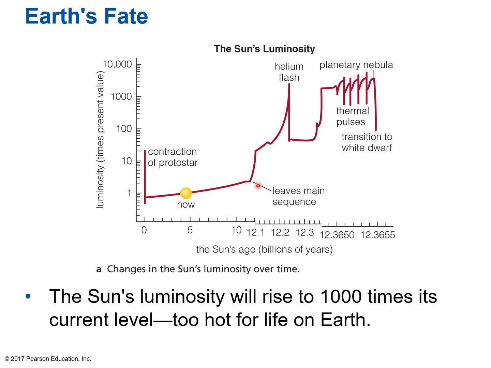And remember the Hertzsprung-Russell diagram. Leaving the main sequence, going up on the diagram means getting brighter. And it will get way too hot for life on Earth. There's going to be something called a helium flash. And this is what happens when the triple helium nuclei fuse into carbon. So there will be a sudden very high brightening and then dimming down, and then a series of thermal pulses that will push out the outer layers of the sun to become a planetary nebula, and then it'll go down in luminosity and transition to be a white dwarf.